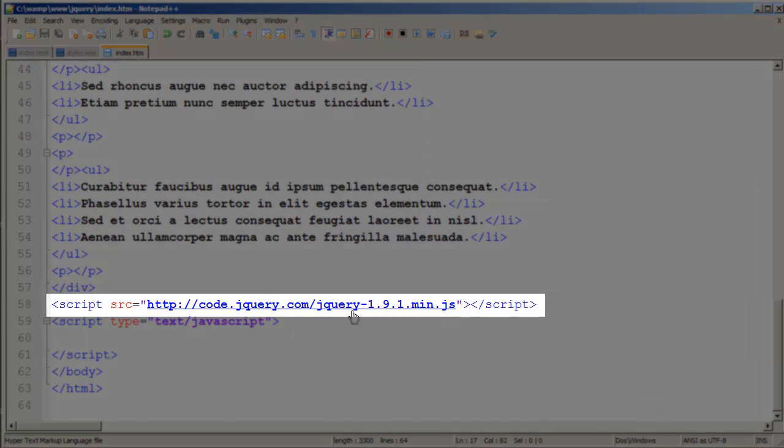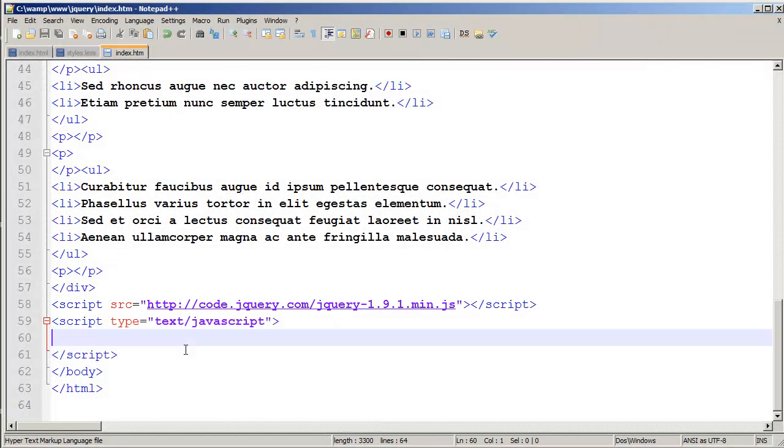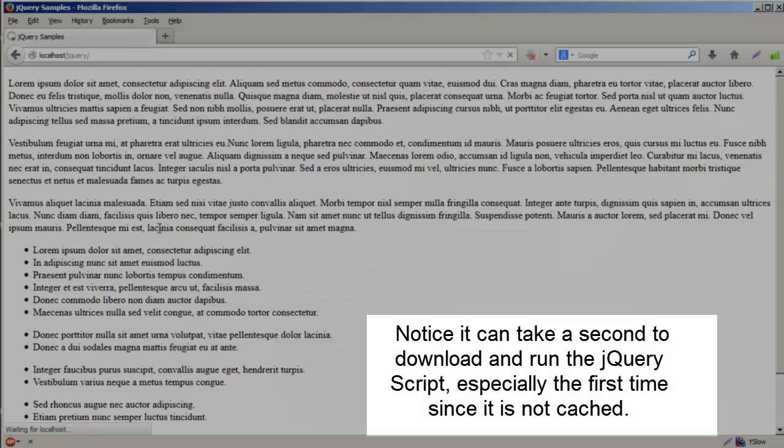Now I've gone in and I've loaded jQuery 1.9.1 directly from the jQuery website. I'm going to first come in here, use my $ selector, and select all my paragraphs, apply CSS, which is just a function that you can call with jQuery, and then pass in a single value: font-size, and the second parameter is 22 pixels. This will increase the font size of just the paragraphs. Reload the HTML page.